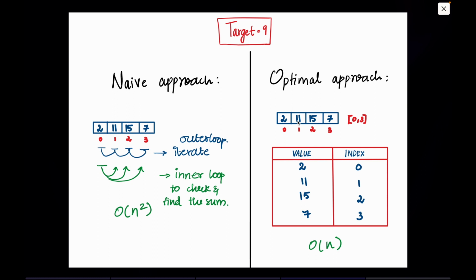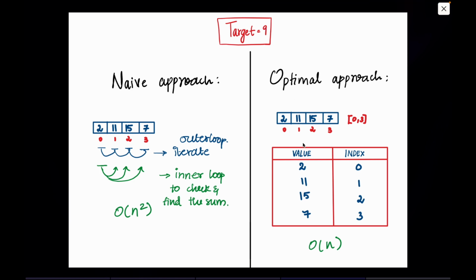So we will check, initially the dictionary is empty, right? So we will check if 7 is there in the dictionary. The dictionary will be empty, so there will be nothing. So what we will be doing, we will go through the next iteration, but we will store 2 and 0 in the hash map. In the next iteration 11, we will compare 9 and 11.